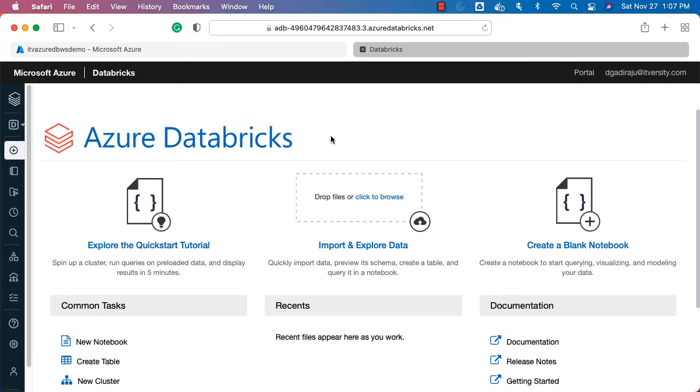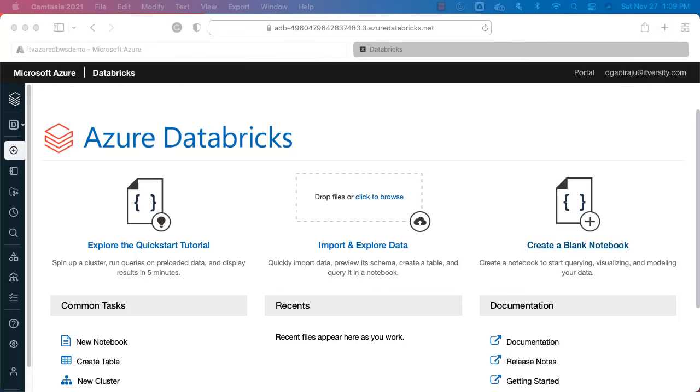Now you can see that we are inside the Databricks platform, where we should be able to create Databricks clusters and submit our jobs to process the data. As we have understood the overall process of getting into the Databricks platform for a given Databricks workspace, now let's go to the details about a quick walkthrough of this environment.